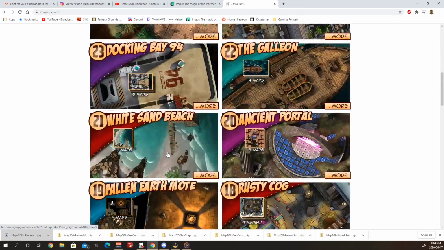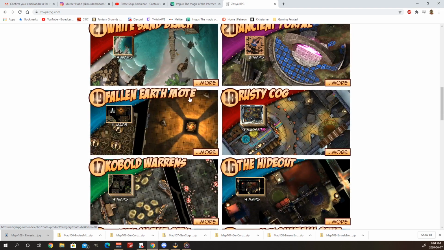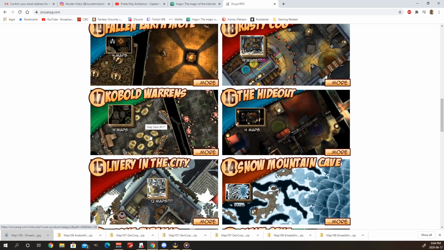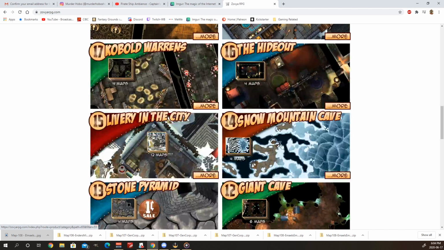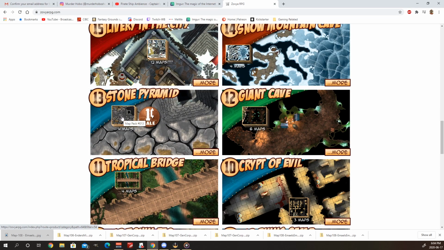She's got a great website. Look how beautiful her artwork is. It's fantastic, man. There's 4 maps in this White Sand Beach pack. There's Ancient Portal, Fallen Earth Moat, Rusty Cog. I'm going to start really like ripping into some of these maps and getting them inside Tabletop Simulator because they just turned out so well.